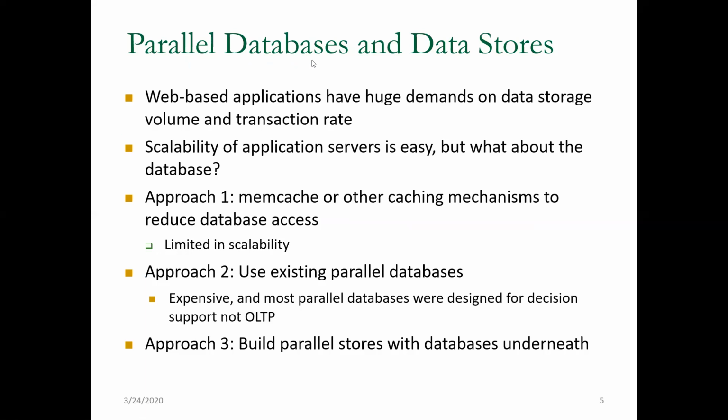Scalability of these application servers is easy in the case of parallel databases, right? In approach one, you increase scalability by providing extra database access and extra caching mechanisms. But the problem with scalability is that it is limited. Using the existing parallel databases is expensive. Most parallel databases are designed for OLTP, not for OLAP purposes as well. Building parallel stores with the database underneath is another approach, but most of these approaches do not suit modern-day applications.